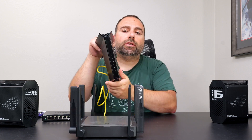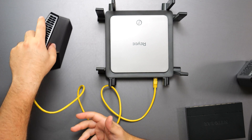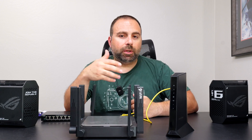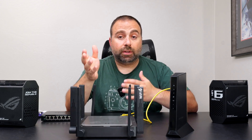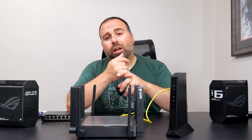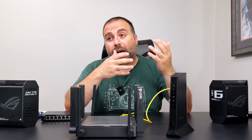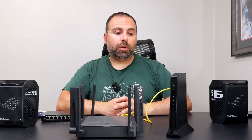The way you typically do that is there's usually a sticker on the modem itself that tells you how to access it — usually by going to an IP address within the same network, put in the info, and then look for something called bridge mode. Enable bridge mode, because that disables the router. Or if there's some option that says disable router, every model will vary. You can also call your ISP and ask them how to do it, or ask your ISP if you could switch that out for just a modem, because that's what I typically recommend.